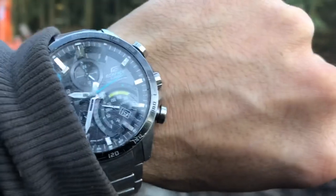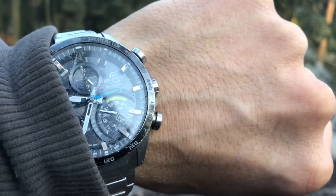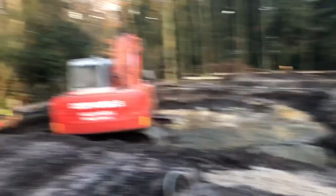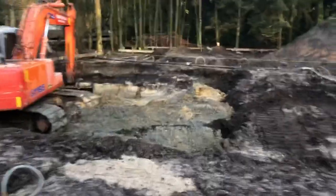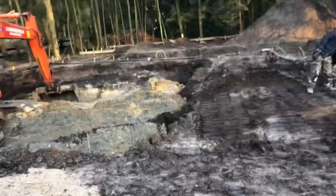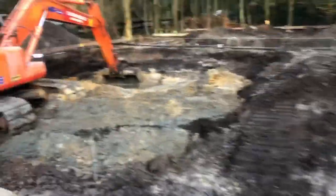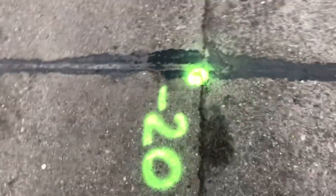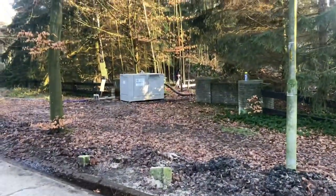Okay, it's Saturday, 19th January. So we're digging. We're gonna dig partly. So the excavated street is minus 20. We're gonna put the meter level on a tree somewhere. So it's minus 20. So I'm gonna put a laser on 1 meter 20.